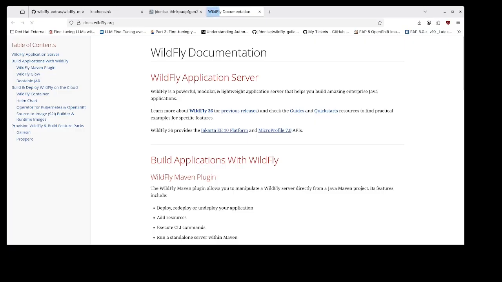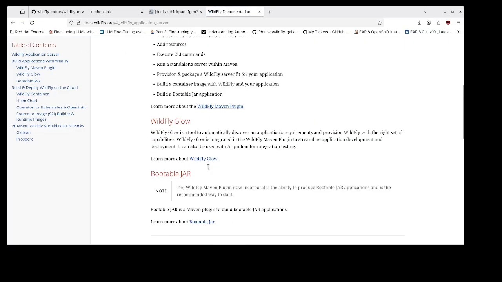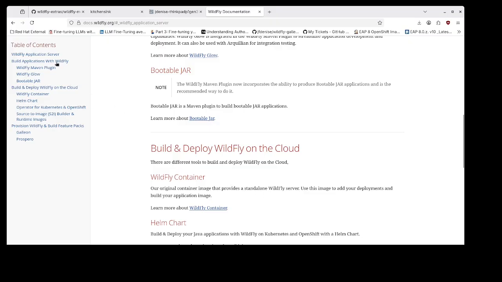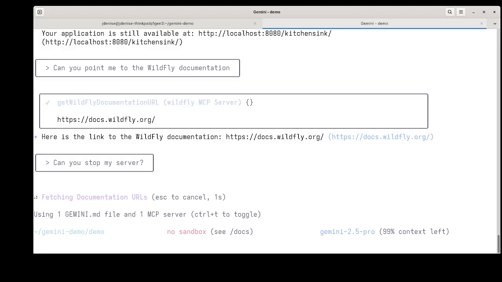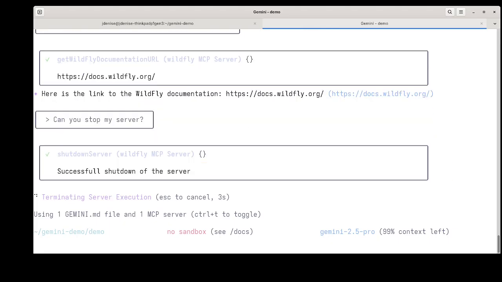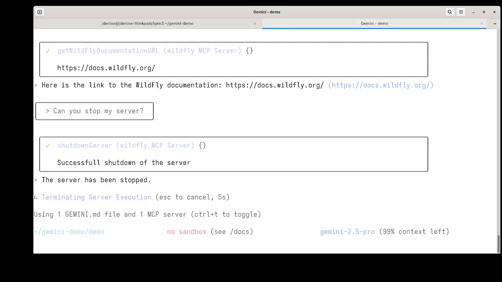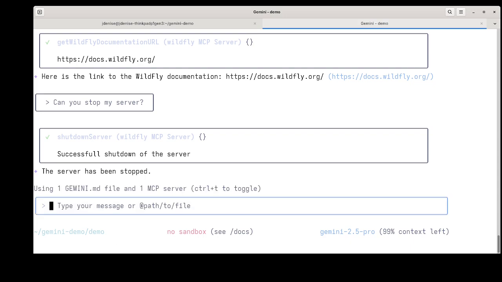I am going to open it. Here we are. I can navigate and discover in detail WildFly technology. And finally, I am going to ask Gemini, can you stop my server? It is calling a shutdown server MCP tool.